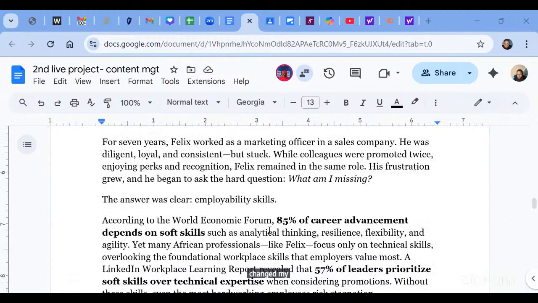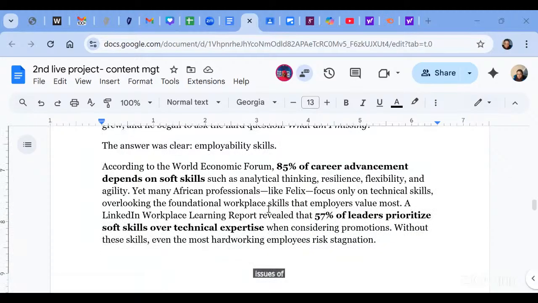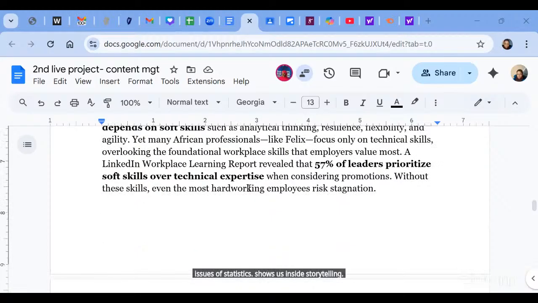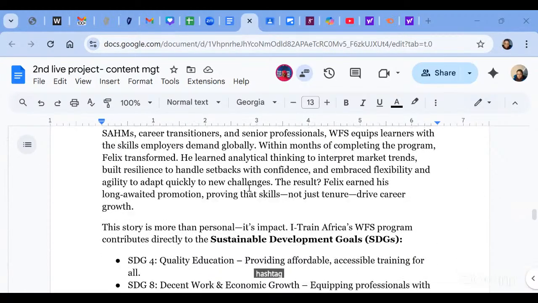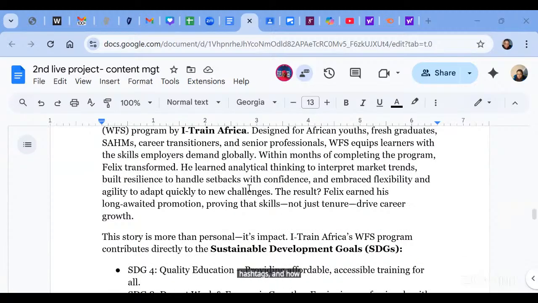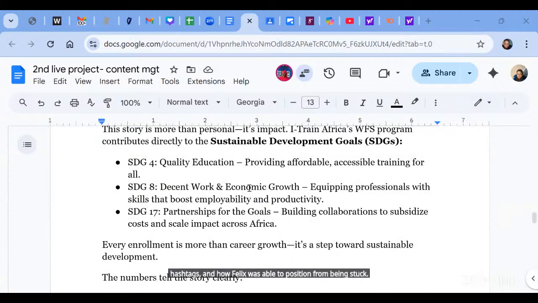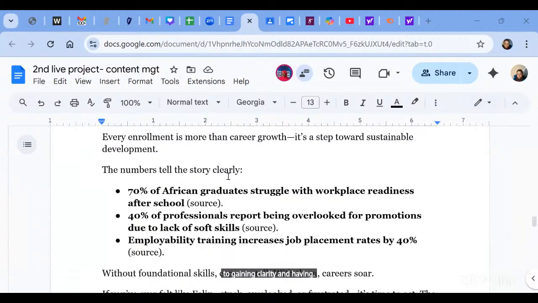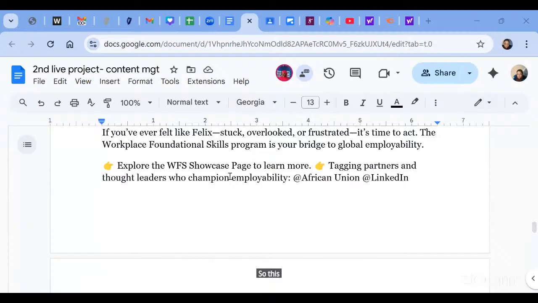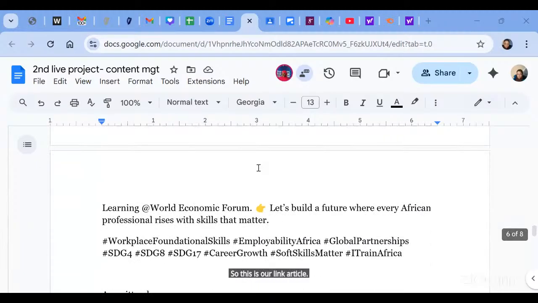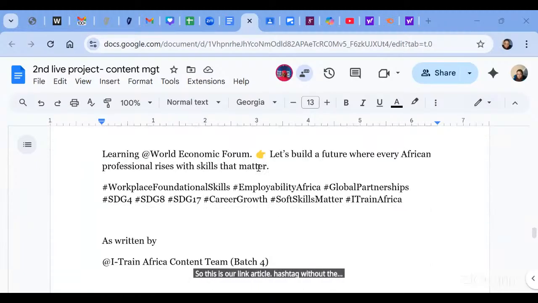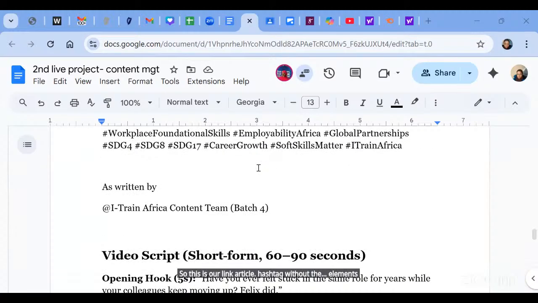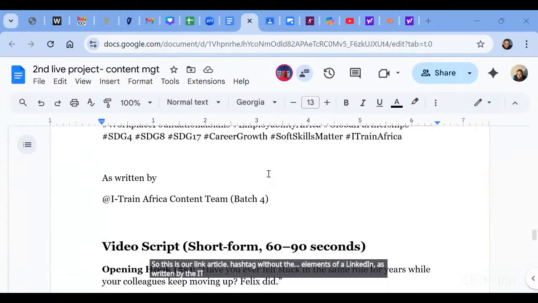So we have a LinkedIn article here, which shows us statistics, insights, storytelling, hashtags, and how Felix was able to go from being stuck to gaining clarity and actually being promoted at work. So this is our LinkedIn article, with all the elements of a LinkedIn article, as written by the iTrain Africa content team in batch 4.